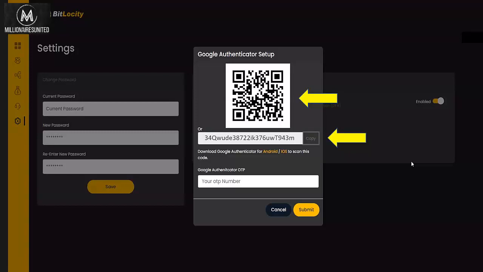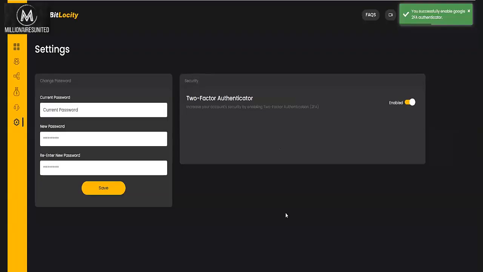You enter that code in the box that you see on the bottom here, you click submit, and now it becomes activated and enabled, ladies and gentlemen. So that means that in order for anyone to access your account, they must have your smartphone and that code. So this is a security feature, something that you want to consider applying within the system, ladies and gentlemen. It's going to enable you to have a much more secure experience with BitLocity.